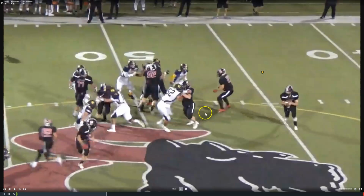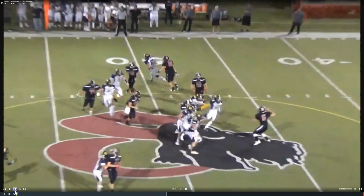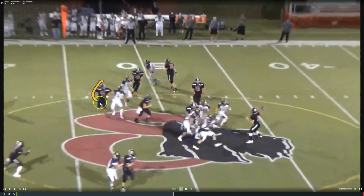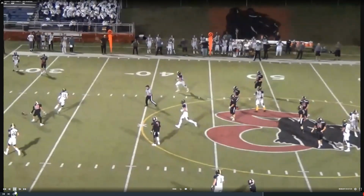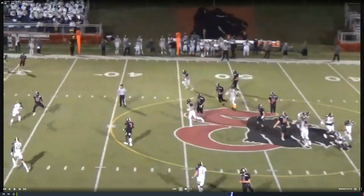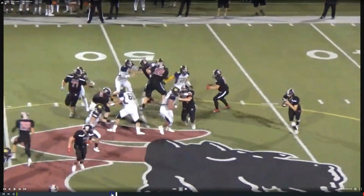We have the quarterback rolling to the bottom of the screen. So when we have the quarterback rolling to the bottom of the screen, the head linesman at the top of the screen should be looking behind the play and helping, and probably being primary for ineligibles downfield. Because what happens is number 71 is 3 yards downfield, and that is larger than the 2 yards that are allowed. But again, this is a tough call. I understand not splitting hairs in this situation.